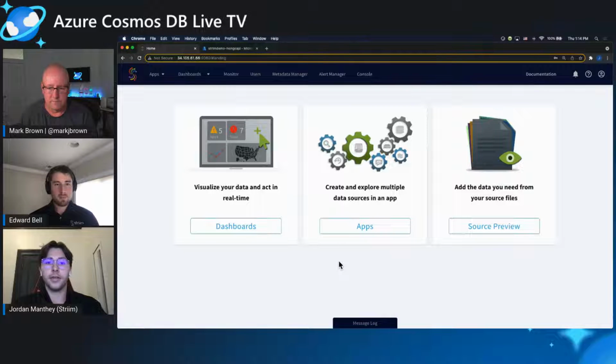So what you're looking at here is the Striim web server UI. Striim ships with this UI, and this is where you'll create and monitor your data pipeline applications. We're at the home page here. On the left, we have dashboards. Here you can create drag and drop widgets populated with SQL queries to visualize your data or metadata in real time. And then what we call apps are all of your data pipelines or data flows from some source to a target. So this is where you spend most of your time in Striim. And then lastly, you have the option to preview any data files you have local to the Striim VM.